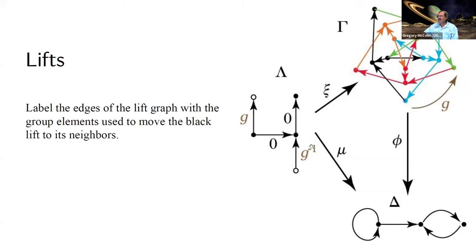So the next step is to say, if I'm going to map the black transversal to the next transversal, let's say that the next one is the red one, I want to rotate this one here to get to G inverse, maps this to this. Sorry, did I do this backwards? I go up G, that goes from this vertex here to the next one, and G inverse goes from this one to this one here. And it's G inverse because this edge is actually oriented in this direction, and we're trying to go from here to here.